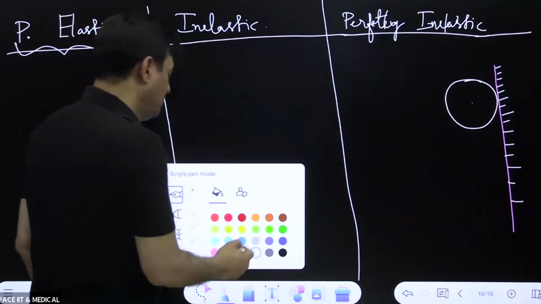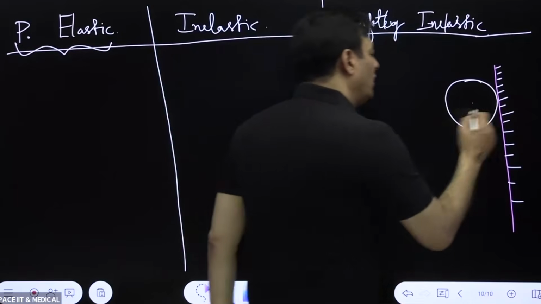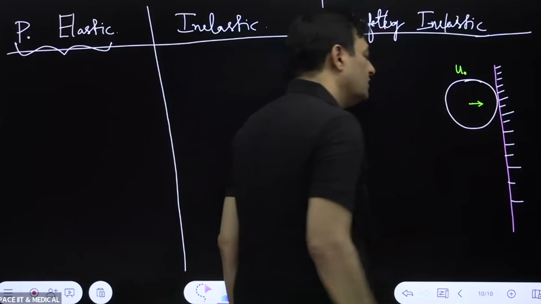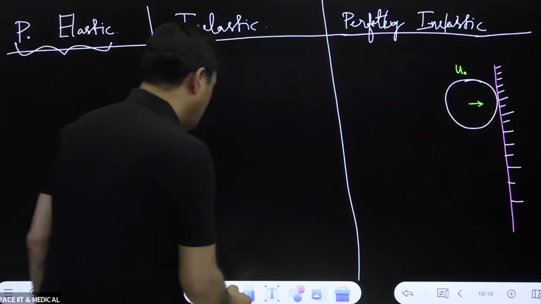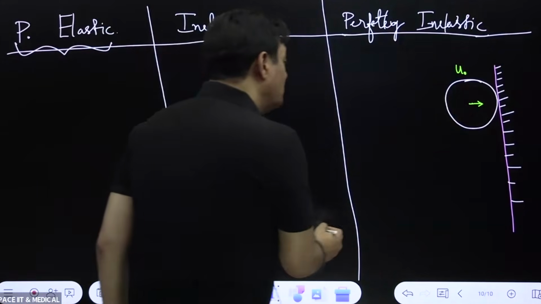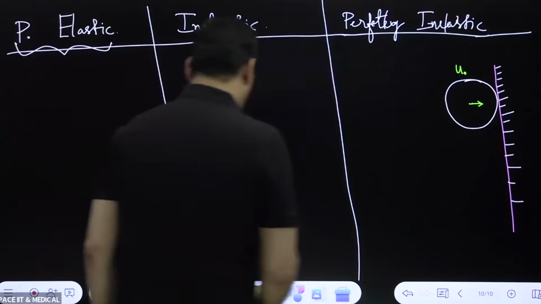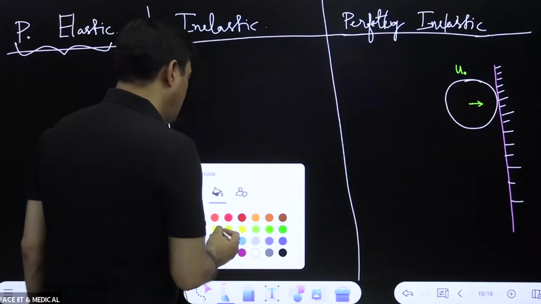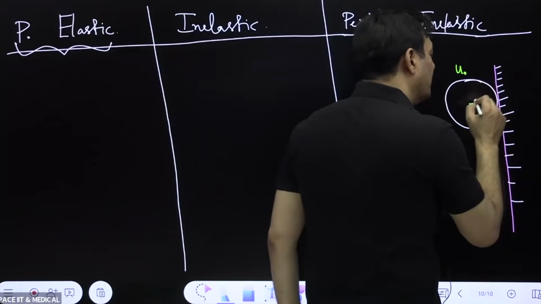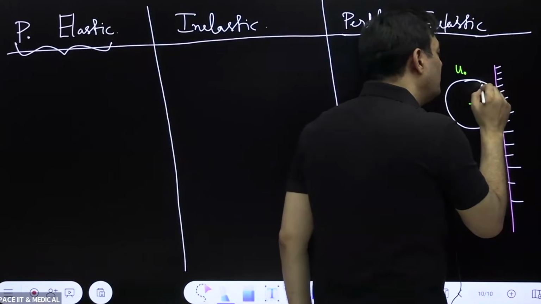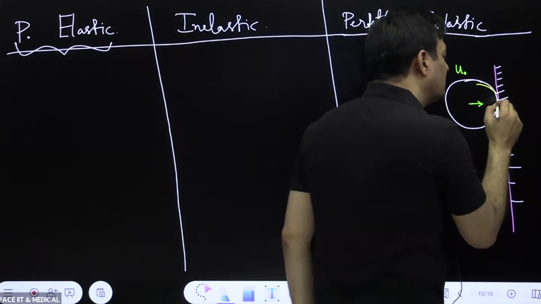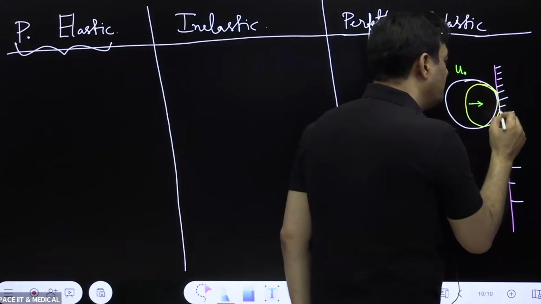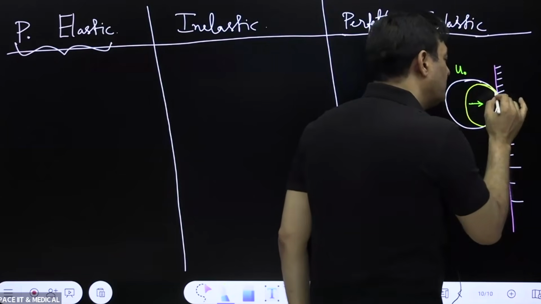Now, suppose this is a rubber ball, just to make you more clear. This rubber ball is suppose going with some velocity, which is say u0. Now, this rubber ball will go further and will start compressing against the wall. So wall will not deform at all because it is ideal, and the ball will go and compress itself and it will keep compressing and will reach a stage where the ball is like this.